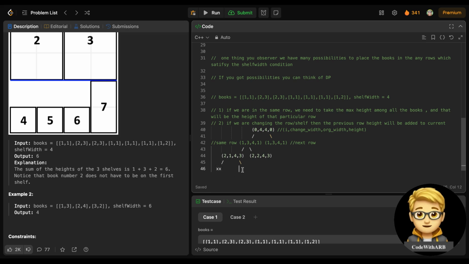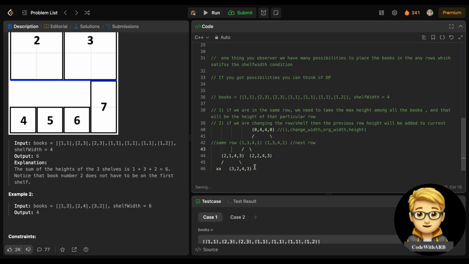Now, if I want to place it in the next row, yes, I can place it. So this will be 2. Now this will be the original, because we are placing in the next row. That will be the self width 4, not 1, that will be 4. And the 0 is 2 again. So same thing, 2 2. And also this will be 3, right? Because this 2 is placed here, and for the next value this will be 2, and this is 4. So this will be the original value, and the height will be 3 again, right? So this is how we place it here.